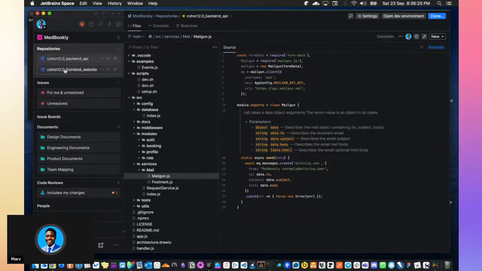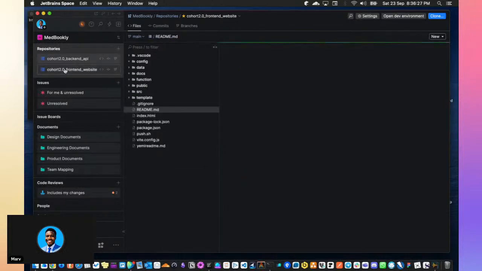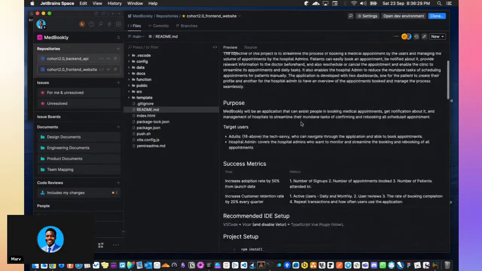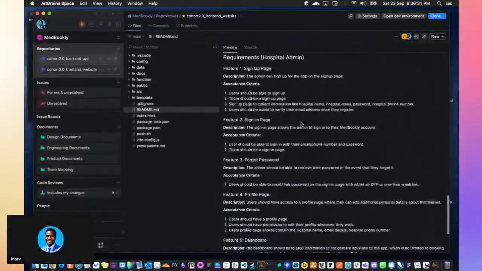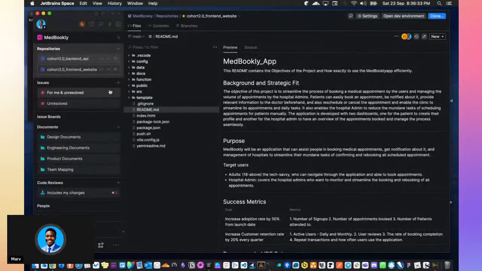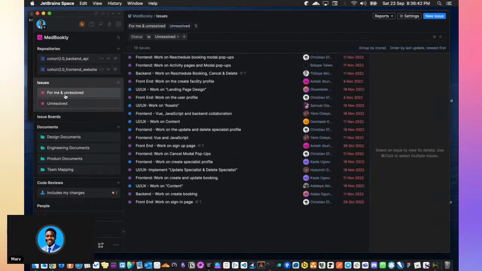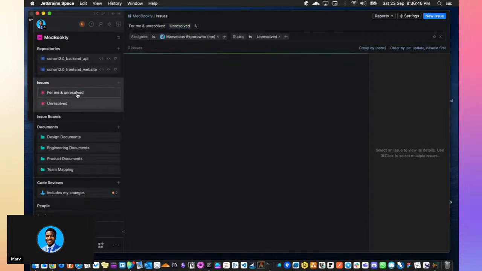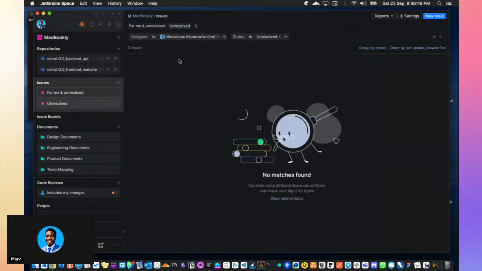Okay. And then you have the front end project as well. This is us just exploring the repositories that we have for this particular project. All right. And yeah, you can also see the source files right here. So we have the issues. You can basically track some of the issues. These are some of the issues that are unresolved. And you can also track the issues that are resolved, right?